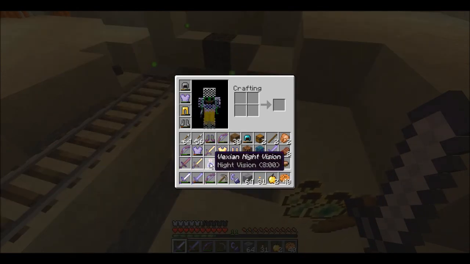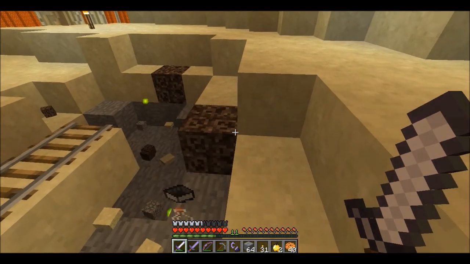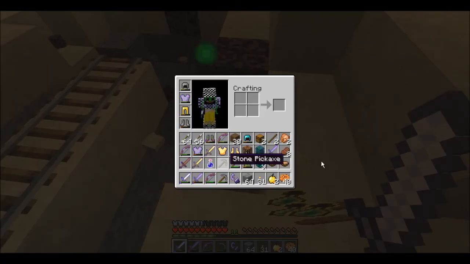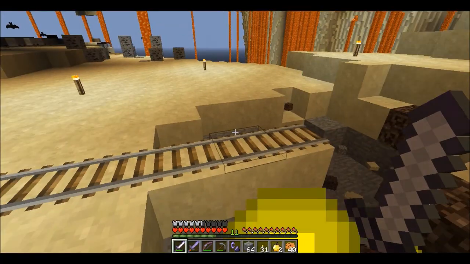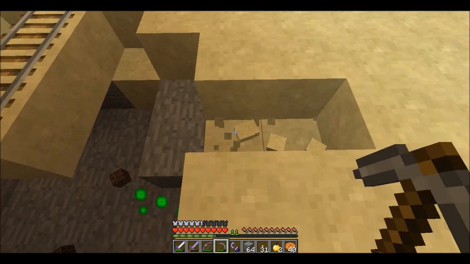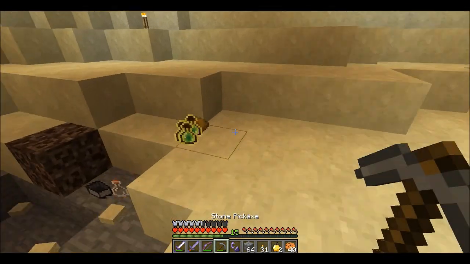No. Night vision. Wow. That'll help, but I don't think that'll help too much because the problem with night vision is that if you look somewhere, everything is lit up. I'll probably keep it there, but the problem is everything is lit up already, so that can be really terrible. It would mean that, what am I saying? It'll make me think that stuff is lit up when it isn't, and then spawners will spawn, and it'll just be really, really bad.